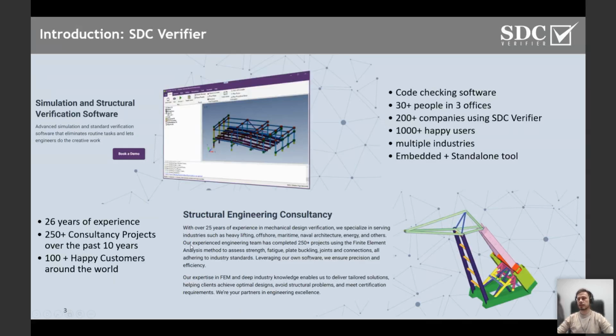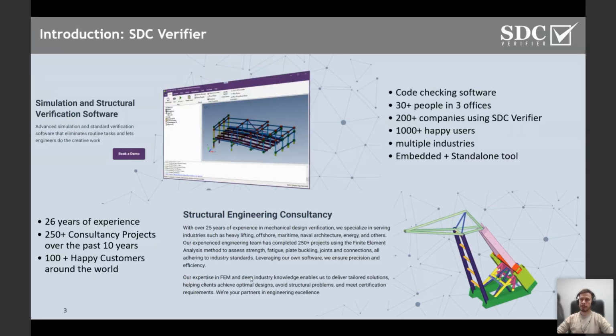Regarding our structural engineering consultancy, we have been working on different kinds of projects for 26 years already. We did more than 250 projects and have more than 100 happy customers all over the world.